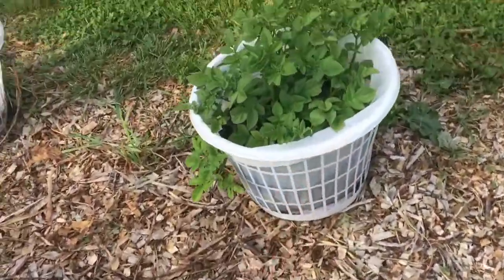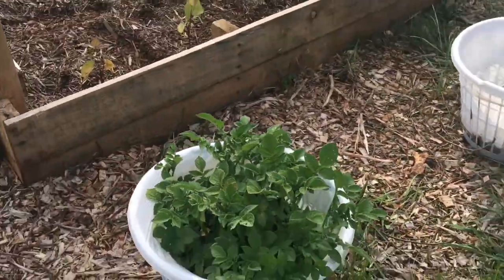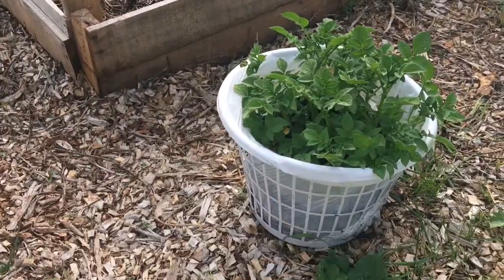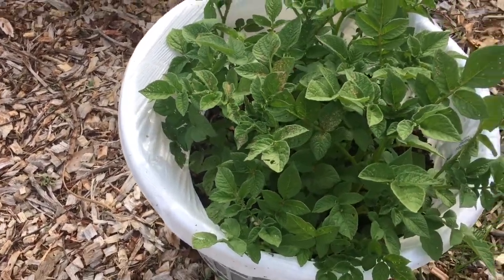Alright, on our last little row of the garden, we have our potatoes. Had a lot of questions about these. If you go back and look at a previous video, you see how much they've grown. What you do is just put a little dirt in the bottom.